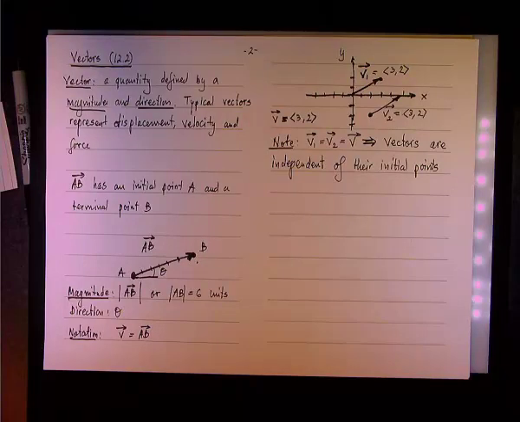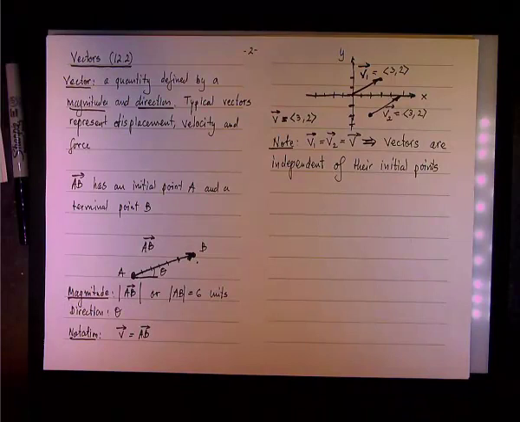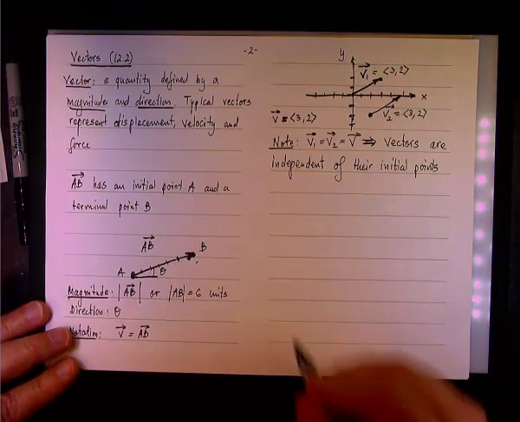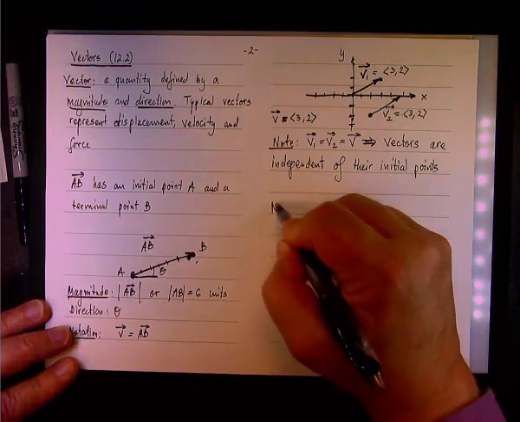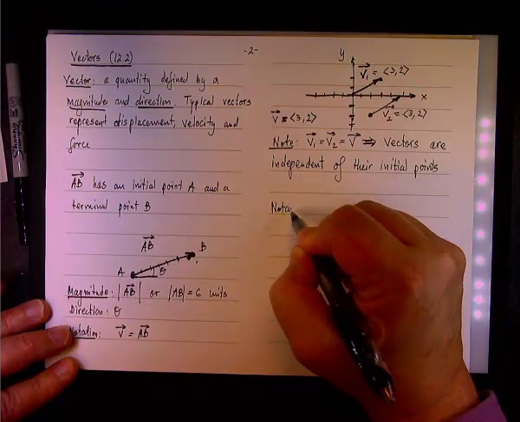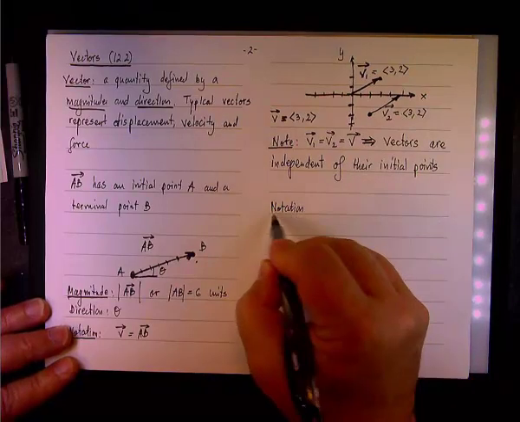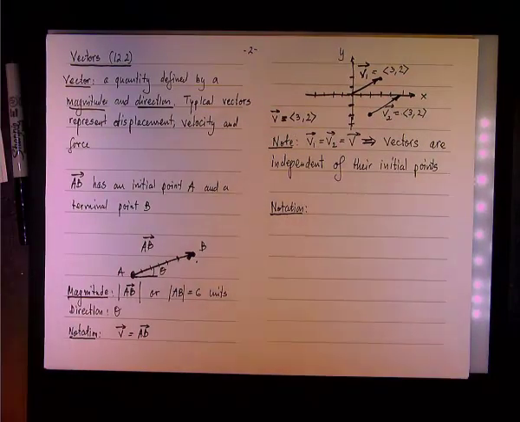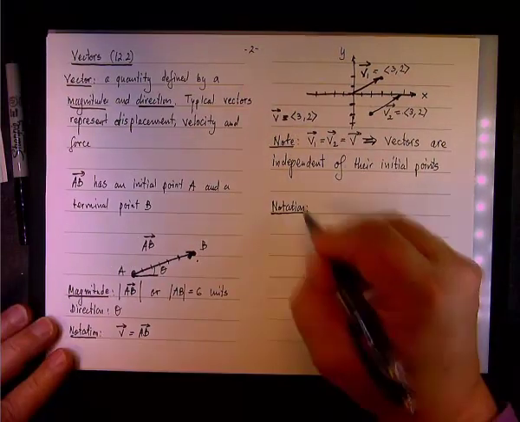Just to demonstrate, if I pull a chair on wheels, like so, and I push in a certain direction by a certain force, I apply a force that is a vector. Now it doesn't matter if the chair is here and I push it. As long as I push it in the same direction with the same magnitude, I apply the same force vector. So that's the practical meaning of this statement, where we say that vectors are independent of the initial point.